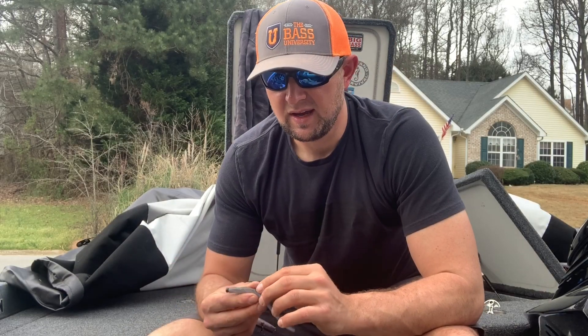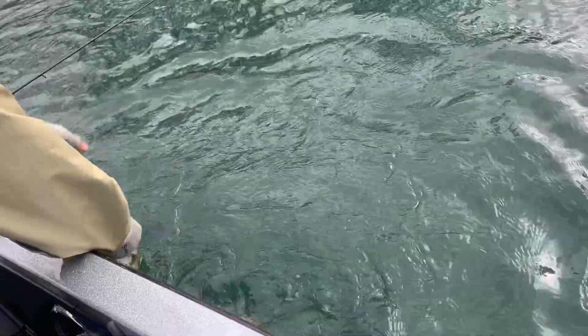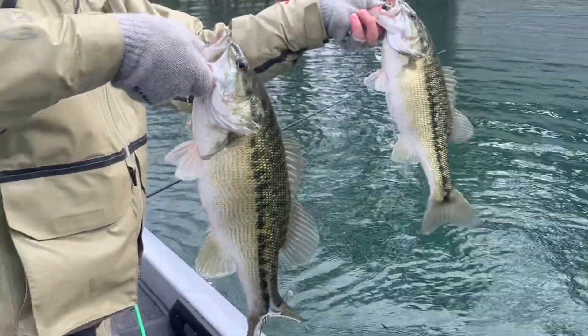This is the Z-Man Zinkers — I use this bait a lot in a lot of different scenarios. A lot of other worms work well too. You've got the Bang Sticks, which is another really good one, and your smaller baits like the Hula Sticks. Those are always going to work for you, especially well in the springtime.